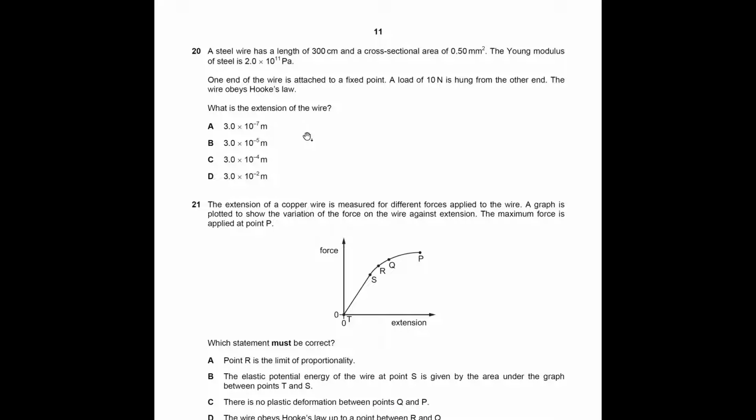Okay, so in question 25, you have a man standing next to a stationary train that hears sound of frequency 400 Hz emitted from one of the train's horn. The train then moves directly away from the man and sounds its horn when it has a speed of 50 meters per second. The speed of sound in the air is 340 meters per second. What is the difference in the frequency of the sound heard by the man on the two occasions?